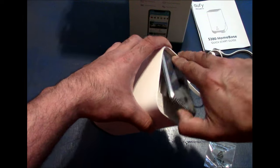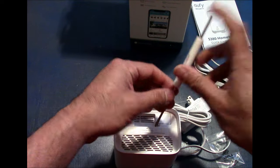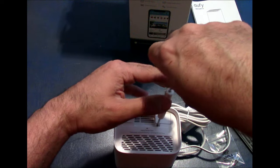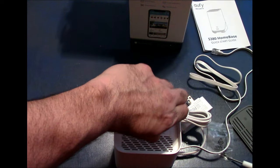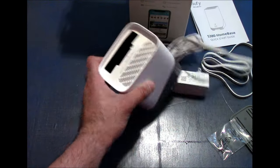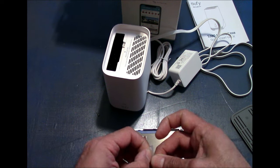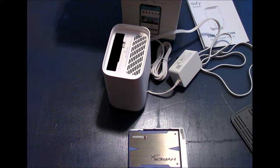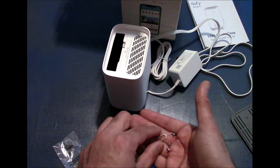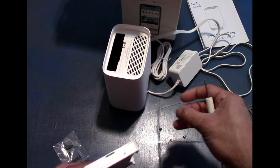So as I mentioned, you can integrate your cameras, your doorbells. If you get the motion lights, you can also add triggers with that. You can expand basically with all of Eufy's devices. This is the latest and greatest home base they have right now, and it's compatible with the majority of their security devices, new and old and future. It also gives you the ability to filter false alarms by basically setting up the recognition software. You'll be able to get notifications for exactly what you want.